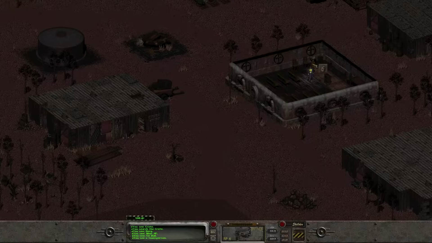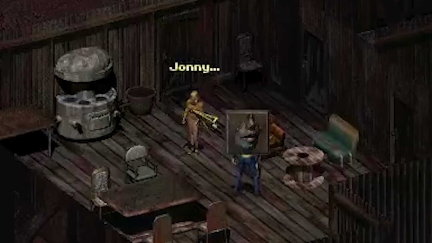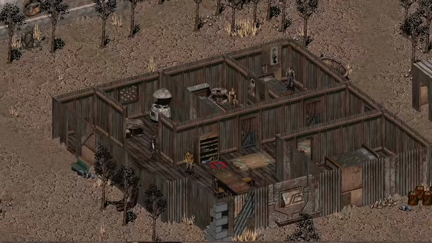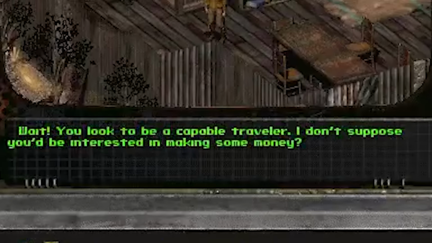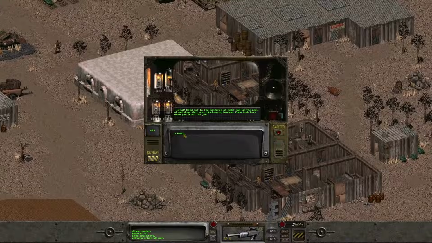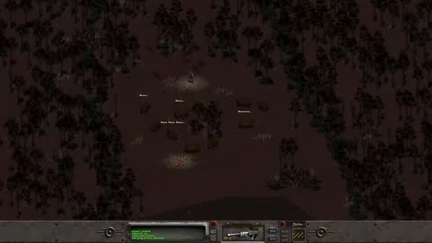Alright, so elsewhere we got this creepy-ass church. Then there's this woman chilling in this bar. Johnny. Over here we have Gersham's place. Just a regular ass house. Dude selling some jerky or something. Money, you say? So Gersham gives you a simple job. Kill the wolves, protect his Brahmin. Alright, bet. That's it? Alright, who wants?